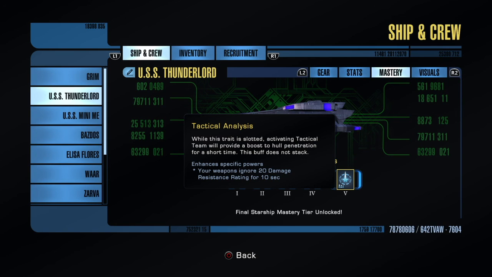the mastery for it. But basically what it does is activating tactical team provides a boost to hull penetration for a short time. Doesn't stack, but still, that's awesome. So when you fire off tac team, your weapon ignores 20 damage resistance rating for 20 seconds. So if the enemy you're fighting has a damage resistance on them, it's going to ignore 20 of that and put that straight to the hull. So, I mean, anything dealing with penetration, crit chance or crit severity is awesome for tactical. So, I mean, definitely a good mastery. I've got it slotted. Good stuff.